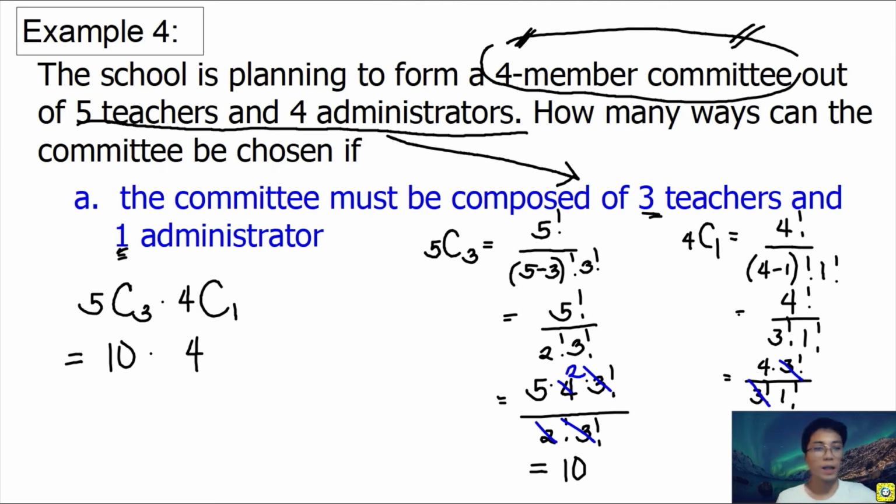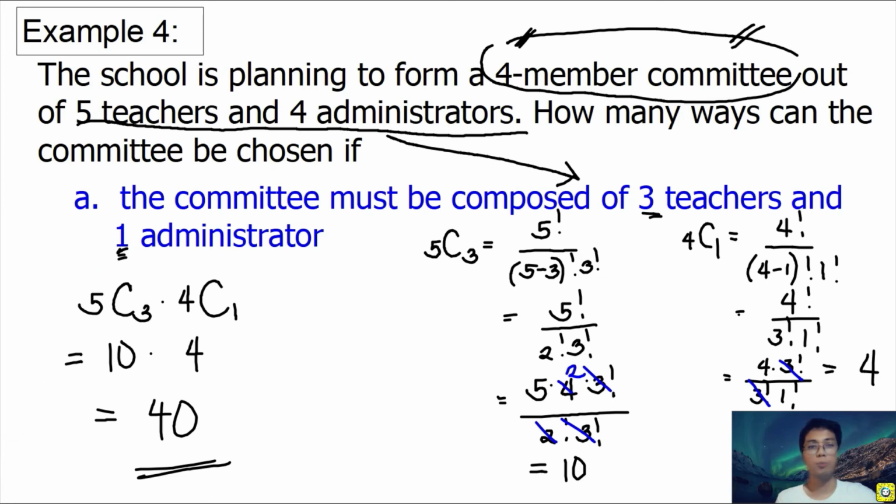Ang natira na lang 4. Eh, si 1 factorial sa ilalim, 1 lang din naman yun. So, magiging sagot natin is still 4 pa rin. Okay, so 4 nga siya talaga. So, last step, times mo na lang po ito. 10 times 4, that's equal to 40. Therefore, our final answer here is 40. Nagkakaintindihan tayo sa example number 4, letter A.